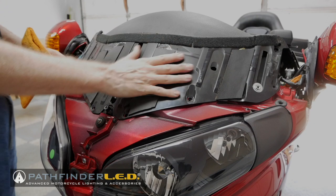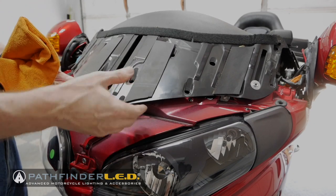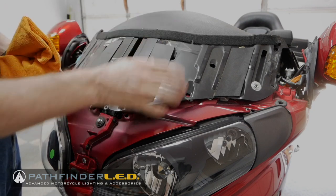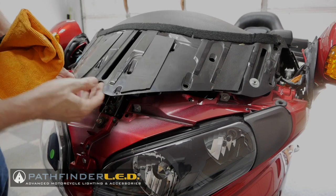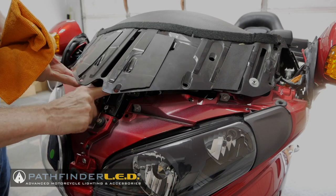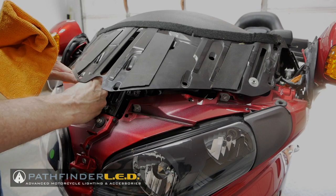Okay, we just need to move this panel up and out of the way just so we can get underneath. You don't want to pull too hard on this. You could break something or release a tab that you don't mean to. We're just getting this up far enough so that we can get under here and get to our flasher, which is up underneath here.